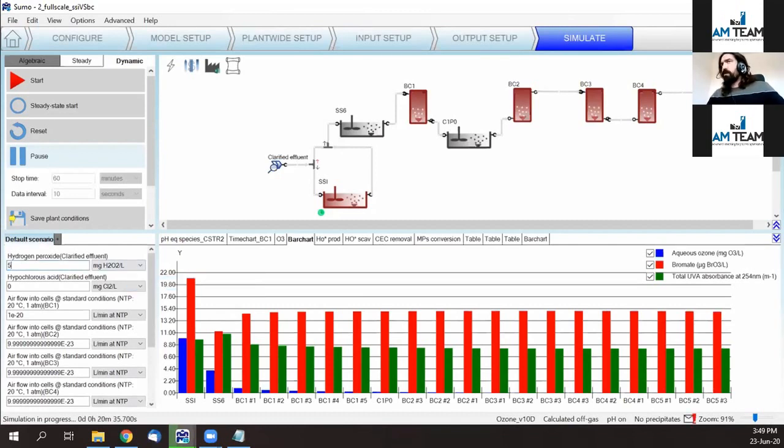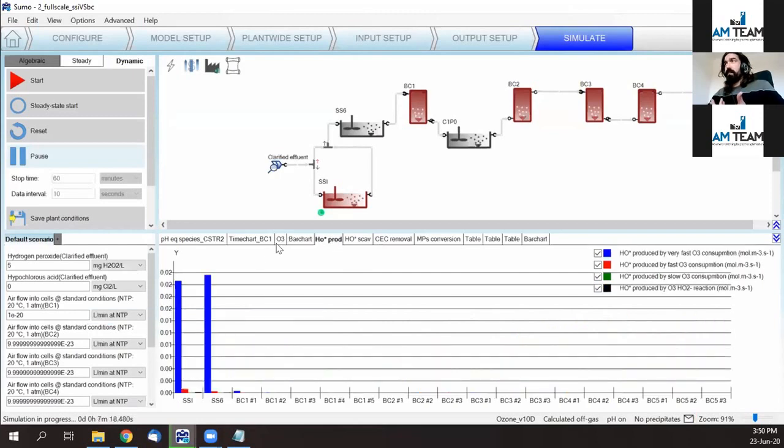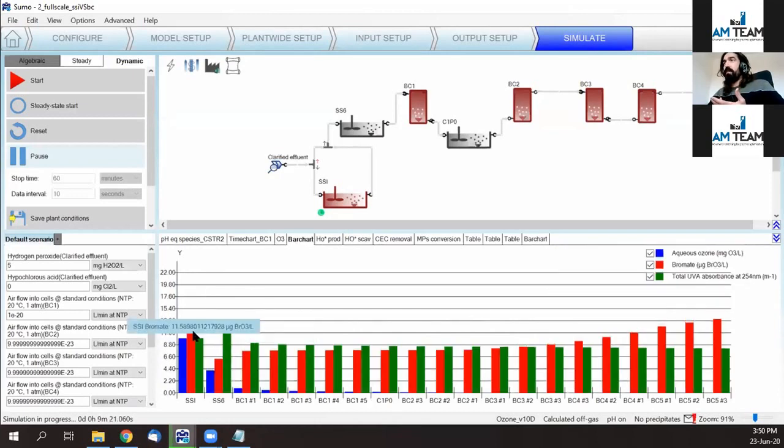We want to knock down this bromate, and we, for instance, dose 5 milligrams per liter of peroxide in the influent. So what peroxide is doing is scavenging part of the radicals and having also other interactions with ozone and the water matrix. But the main message is that peroxide is scavenging radicals, and it's scavenging much more radicals than normally occur, preventing the formation of bromine. So we are going from 13 micrograms per liter back to 8, 7, 8.